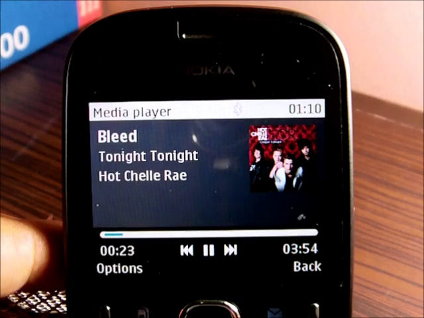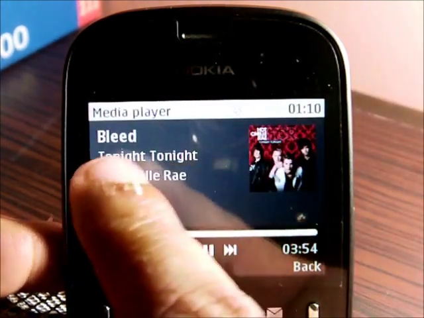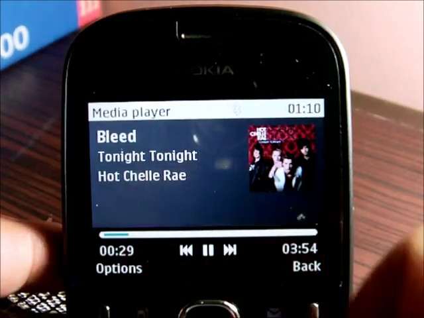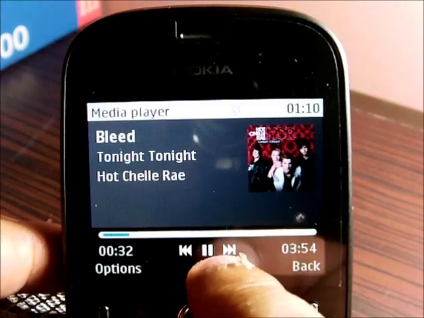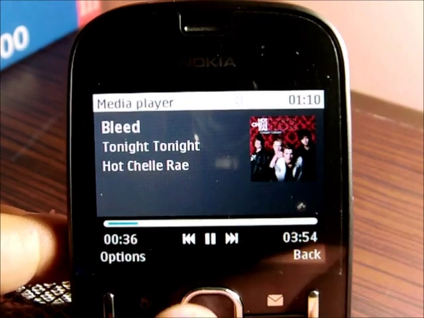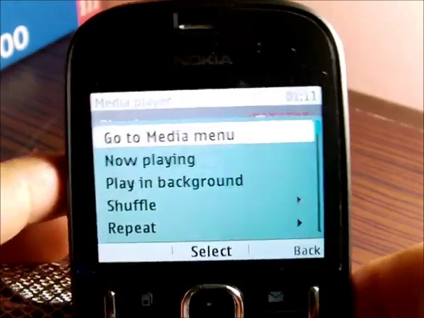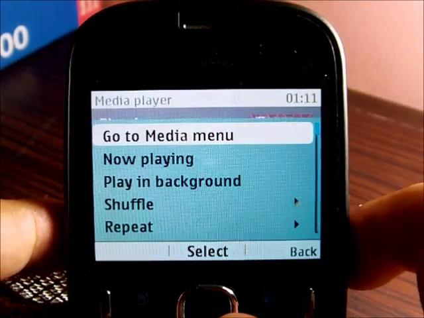So this is the media player of the phone. It will show you the album art over here and some of the song details. Of course, this is the music key of the phone, and you can access this one through the D-pad over here. Options.